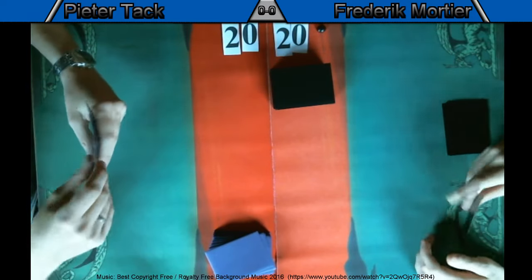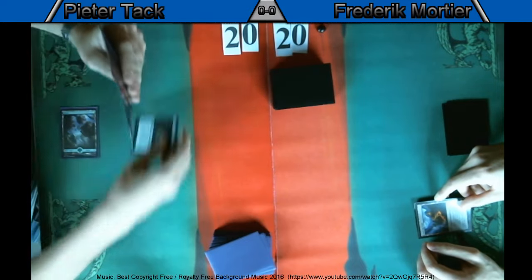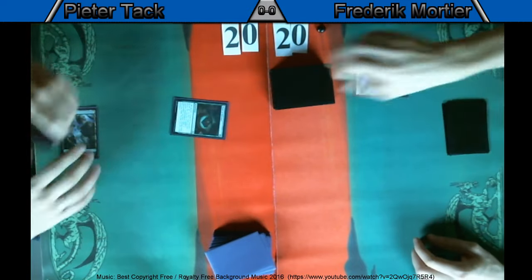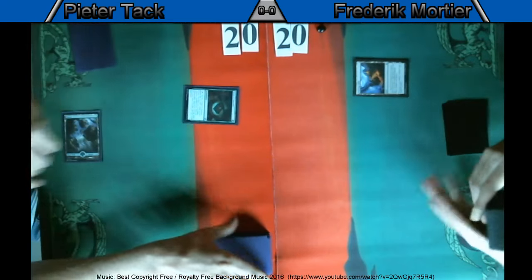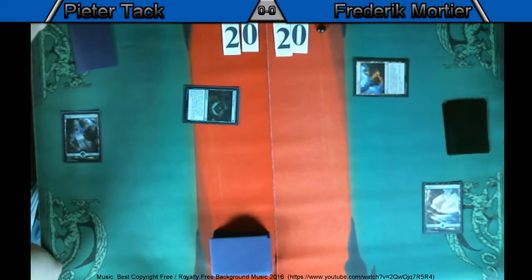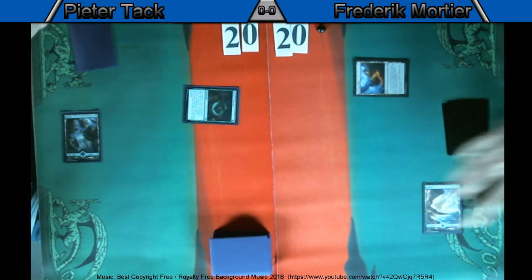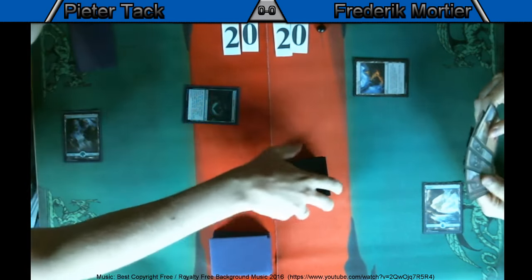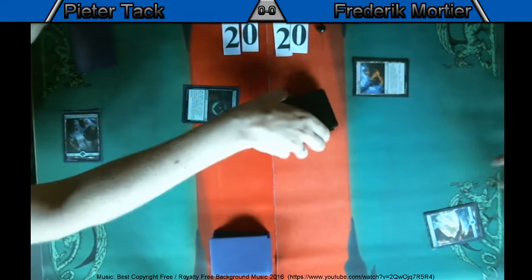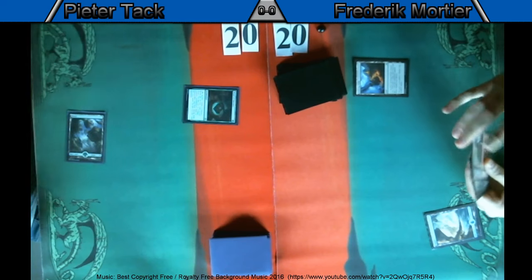So Frederik is on the play, since he did finish higher in the leaderboard, he's actually the winner, and he starts off against a Vessel of Nascency for Pieter. Frederik is fixing his mana with an Evolving Wilds.